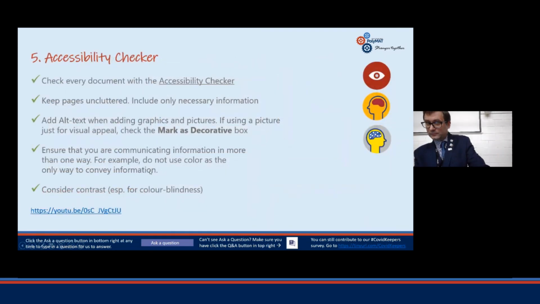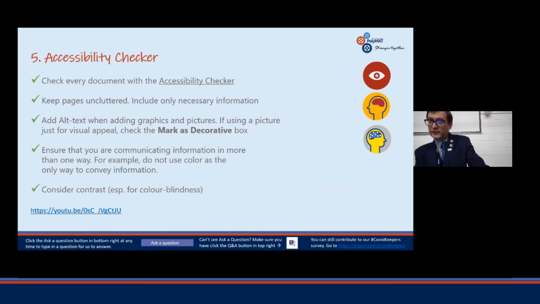Last one is Accessibility Checker, which you can use to check the documents that you're creating are accessible for others. So particularly anyone who's using a screen reader like Immersive Reader, have you ensured that you've added alt text, which basically means that the screen reader will read what that graphic is. So it will say a picture of whatever. The screen reader will actually read that out. It will do things like ask you to consider contrast, so for color blindness, and so on.